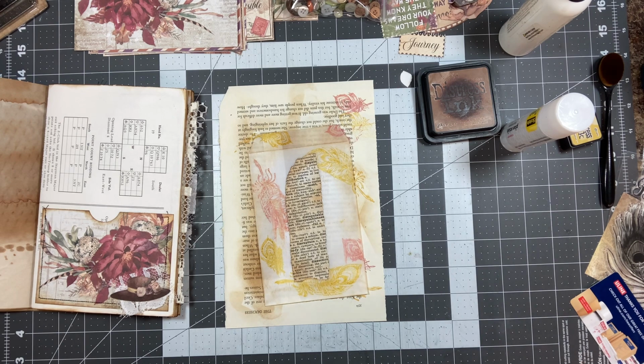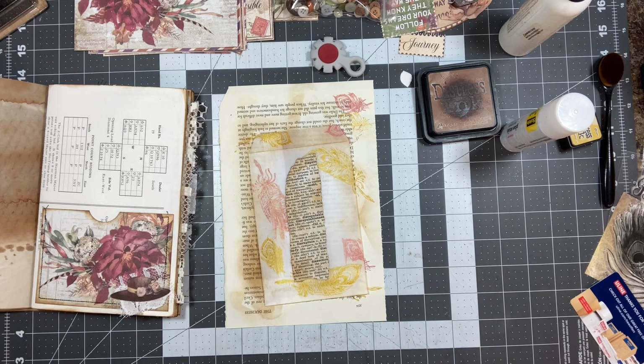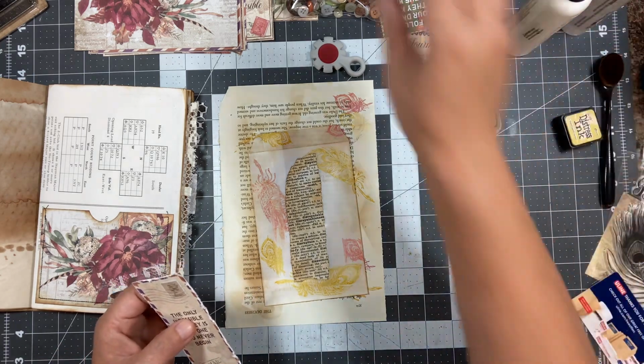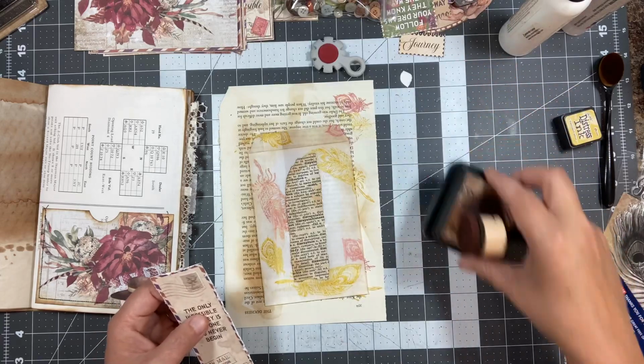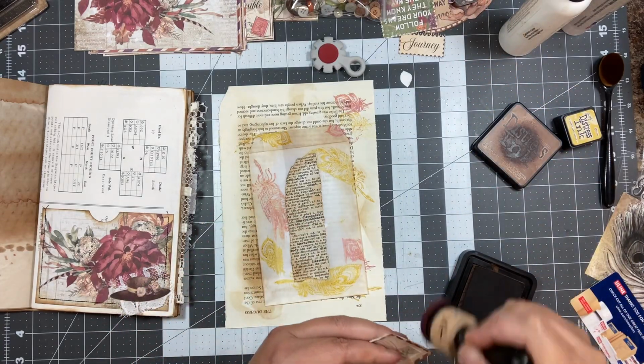It's one of those things that I forget about, and then all of a sudden I'll remember it, and so every project I do for the next couple weeks has that. Get all the crumblies off there. Okay, I want to go ahead and ink the edges and distress them. The vintage photo.